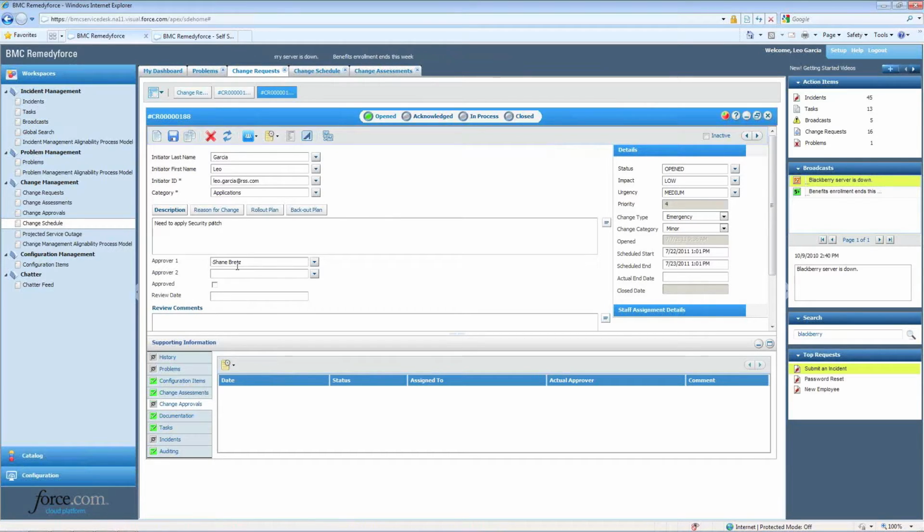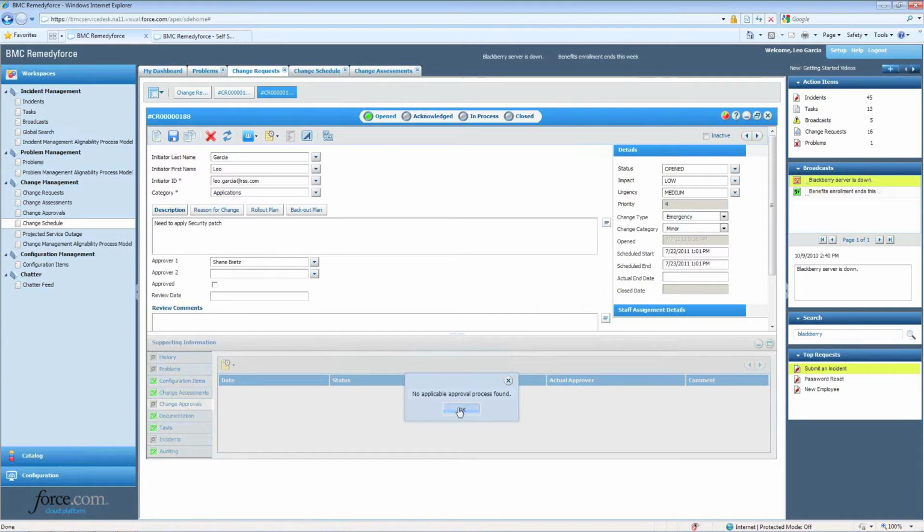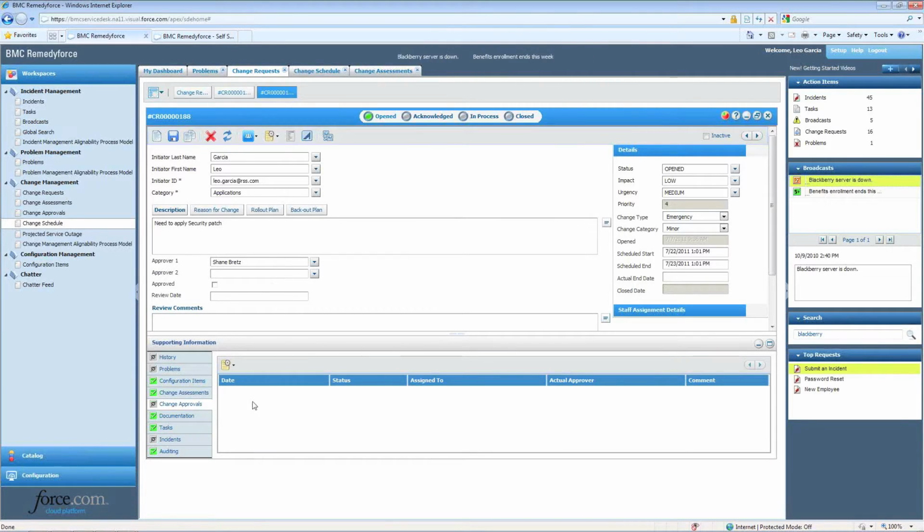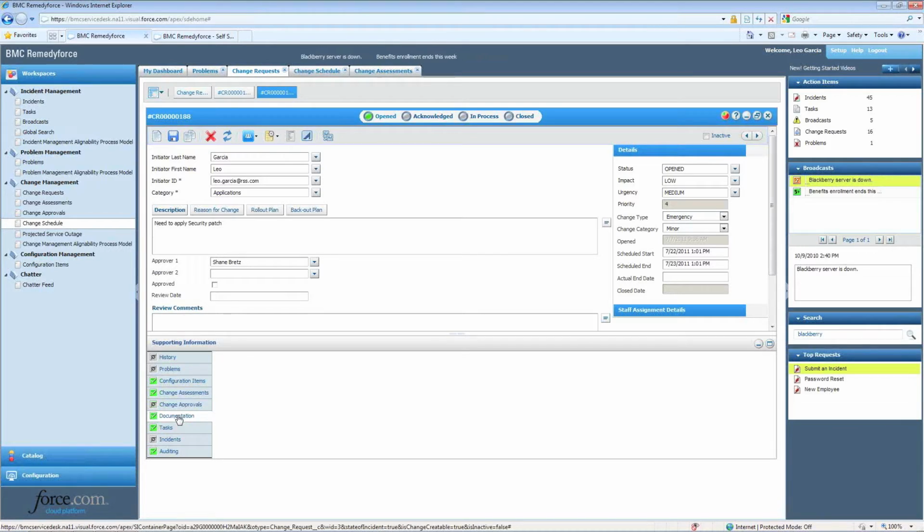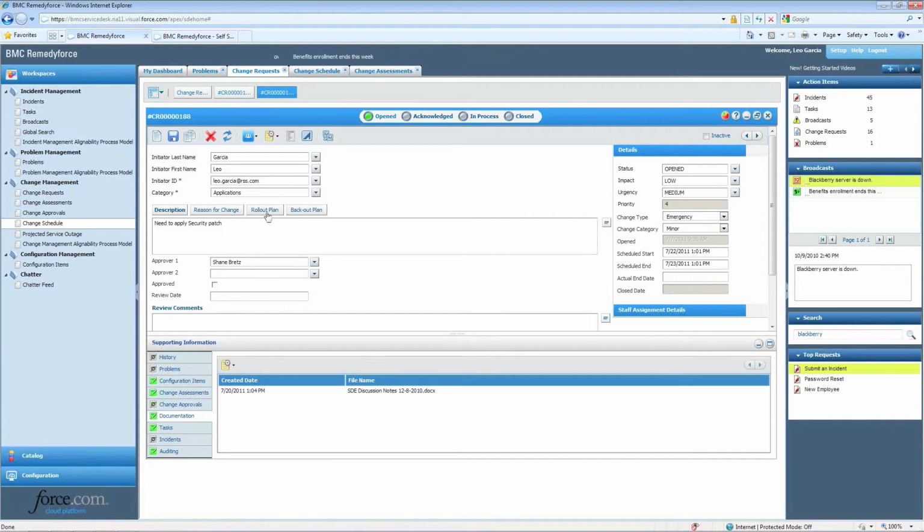Here I've already identified who my approver is, Shane Brett, so then I could submit this change to go out and wait for us to get that approval back in from whomever we've identified as the approver there. Again, any documentation that would be applicable, like your rollout plan or your backout plan, they're typically very predefined things, so I can just attach those. Or if I were working on a switch and I needed the schematic that we keep on file, I wanted to actually attach that in the change request, I could certainly do that.